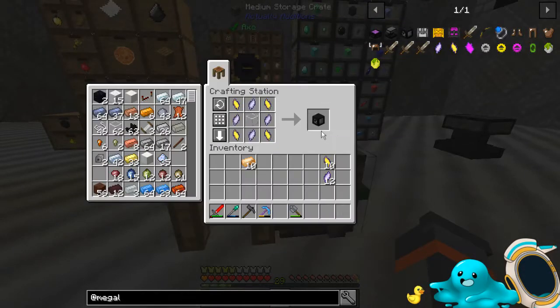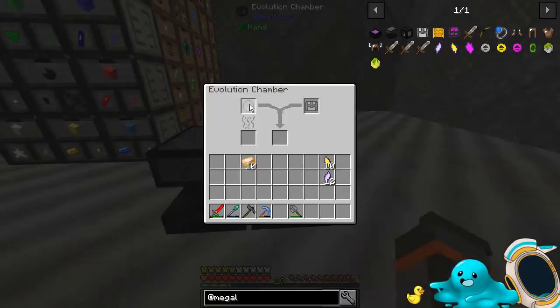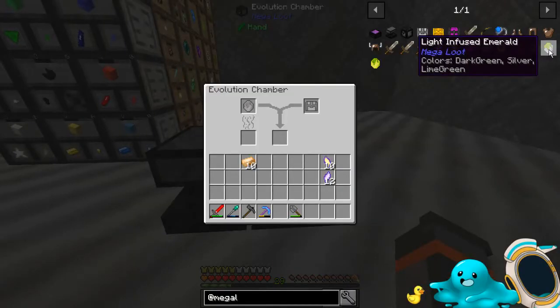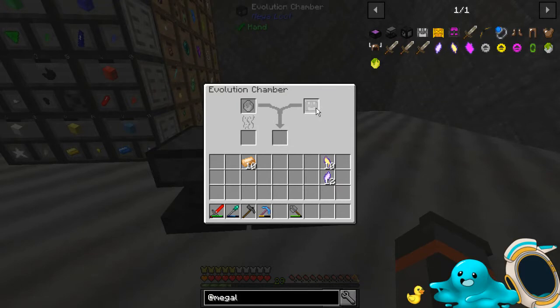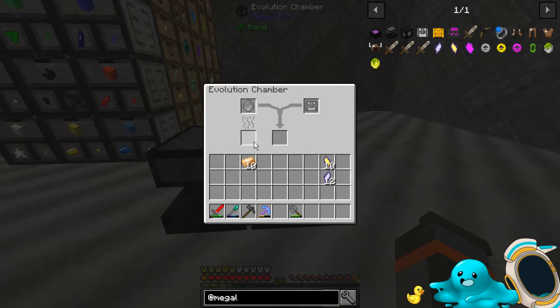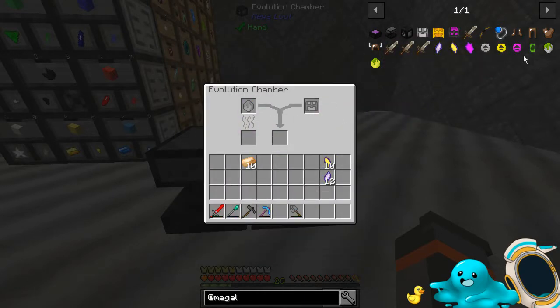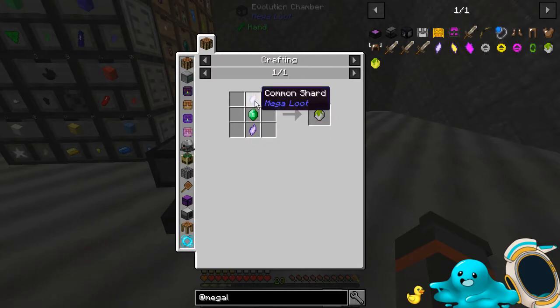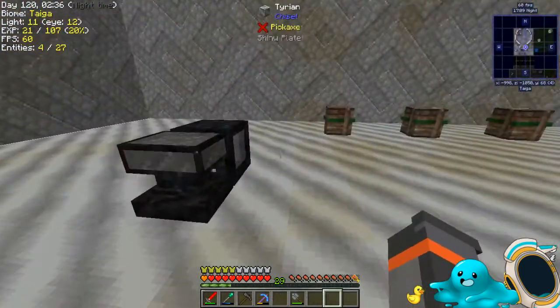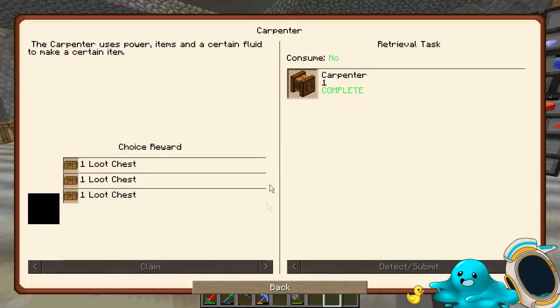So, evolution chamber. There we go. If we pop the evolution chamber down here, you can see that we can put in infusion gems and infuse a chest. So if we look up the uses of infusion gems, we can pop infusion gems in for power, and we can infuse into this. So the upgrade charms do go in here. I'm not 100% sure exactly how we upgrade, because I haven't actually been into that in a mod pack myself, but we can have a look at that later on.